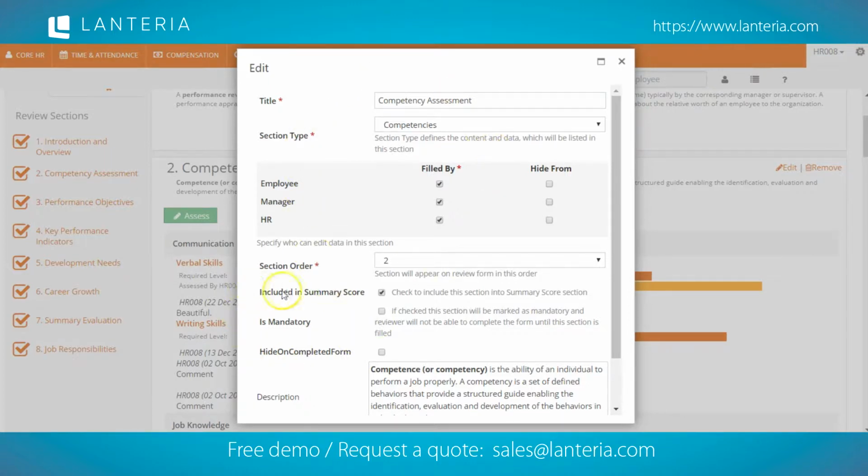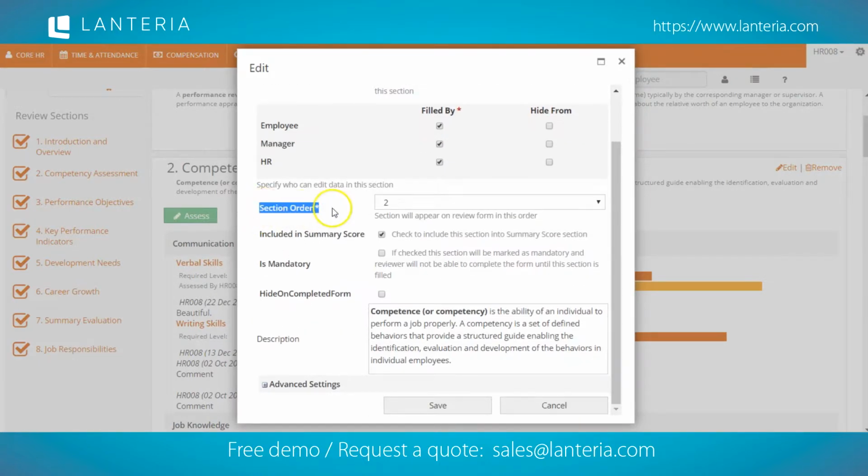In completing the section of a particular review form template, we have a number of other options that we can choose from. We can choose who is responsible to fill a particular section within a performance review workflow. Also, if the section should be hidden from certain employee roles, either an employee, a manager, or an HR role. This is especially useful when you need a section that a manager should be able to view the employee's response but not have access to edit it, whereas HR, for example, may only have to review or have a read-only section. In addition to that, we can change the order of a section.